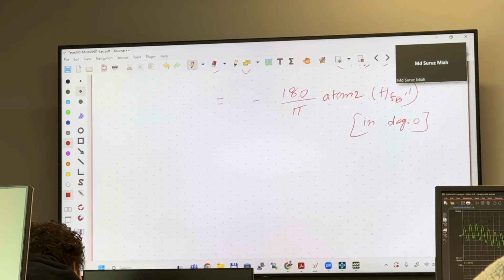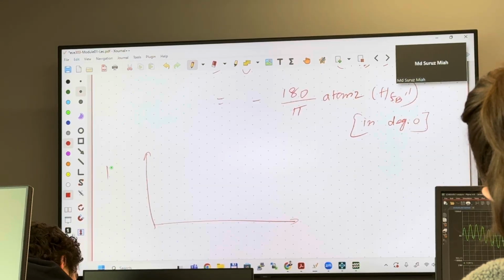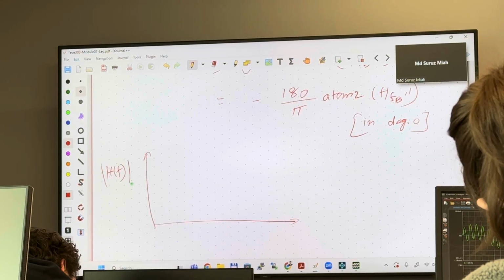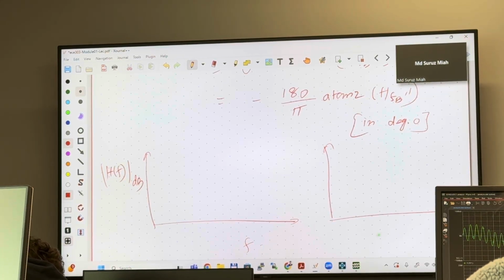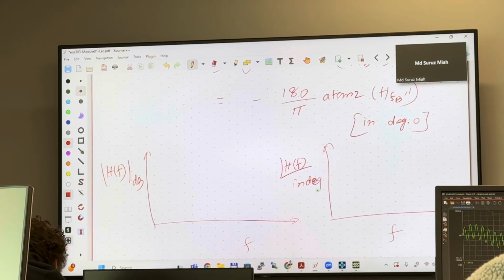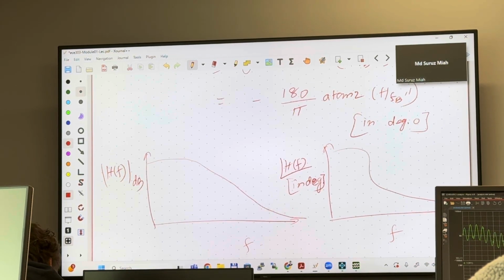In other words, you will see H of f in dB versus frequency, and then we have the phase of H of f in degrees versus frequency. Okay? So you will see a plot like that.